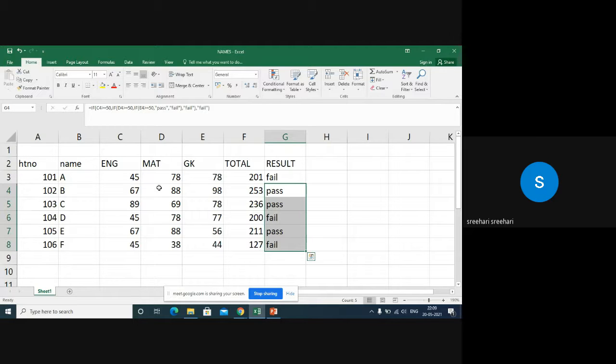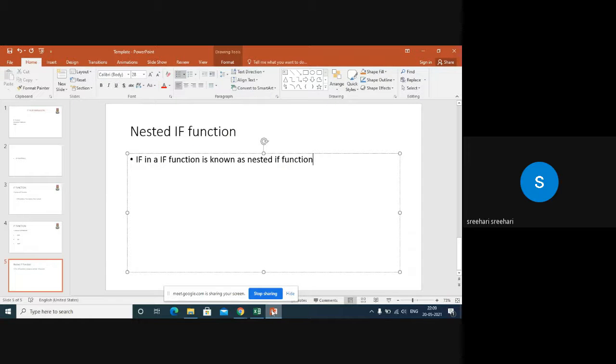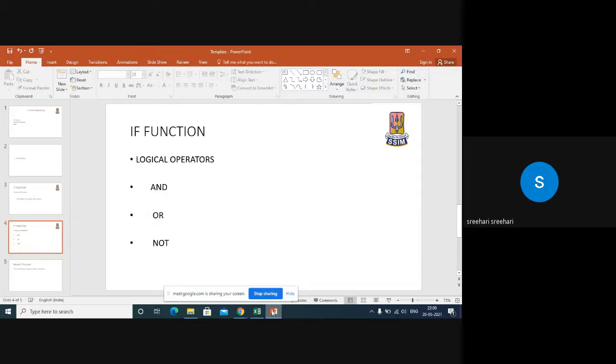Let us move on. Another thing that we discussed when we were talking about the if function is that we can use logical operators. The logical operators are nothing but and, or, not. And meaning is, and and or are the two logical operators which are used to combine more than one condition at a time. If you want to combine more than one condition, you can use either and or or.